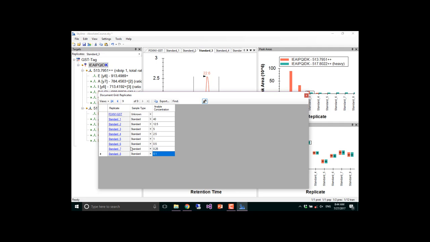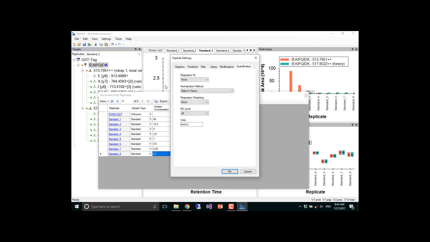Okay, so now we're going to tell Skyline that we're actually going to do some regression based on these standards that we just set up. So we go to peptide settings again, and regression fit will be linear, and no regression weighting.